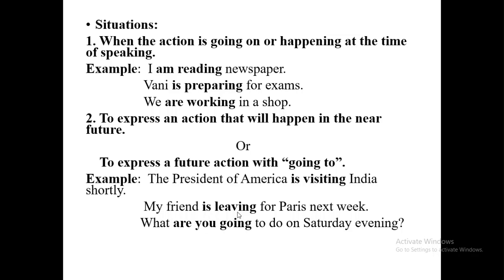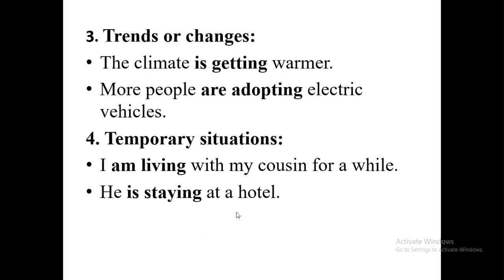The third situation is expressing trends or changes. Trends means the new developments, the new tendencies which we follow in society. Understand? The new developments which are going on at present, or the changes which are happening at present in the world. Such situations we express in present continuous tense. Example, the climate is getting warmer.